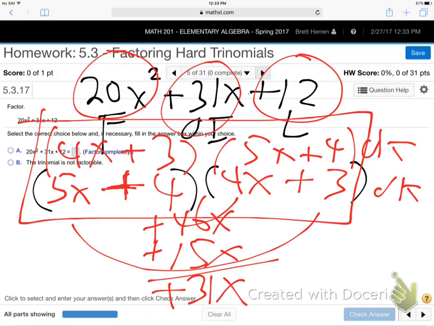Did you say that the order of the first doesn't matter? Yeah, the order that the first two are in doesn't matter. I'm trying to say it in as simple a way as I can. It's really just who goes with whom that matters. It doesn't really matter where they sit. It matters that the 4x is somewhere with the 3, whether it's here or here. As long as the 4x is with the 3, and the 5x plus 4, wherever it is. That's really what matters, who pairs up with who.